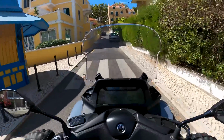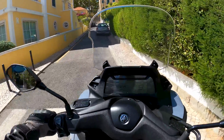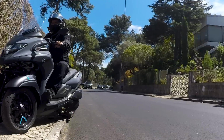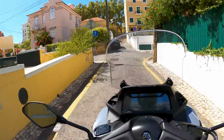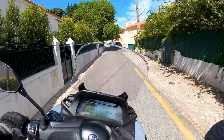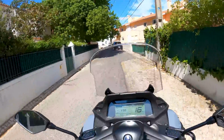Another party piece of it is that you can attack sidewalks at any angle, like so. I actually had just one wheel up on the sidewalk and you didn't even notice. It's just unbelievable. Where does this go? Or you can just drop down like this.